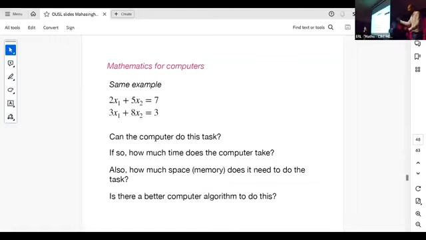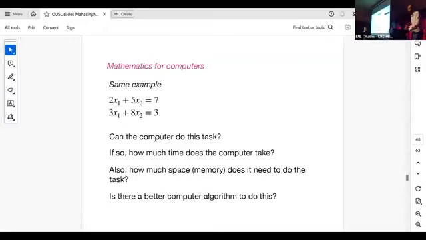Okay, so we need to know about it, and it is not just a philosophical question. This is something very pragmatic. For example, if you want a computer to solve a system of simultaneous equations, you give the computer the task, and you should know whether the computer can do that task or not. This is called computability. Certain things are computable and certain things are not. Some tasks can be performed on a computer and some cannot, so we should be aware of that aspect as well. And this makes a special branch of mathematics called theoretical computer science.